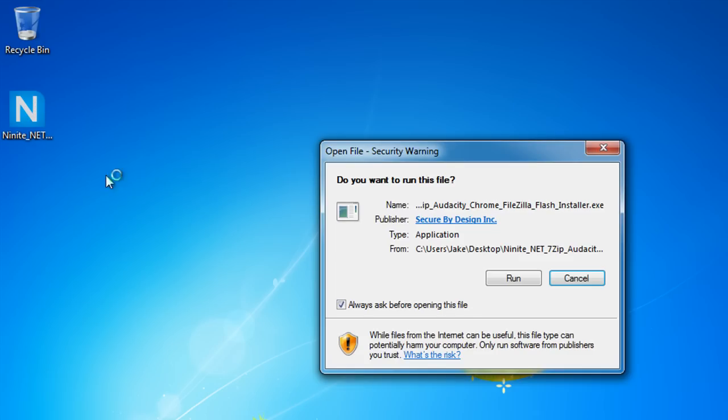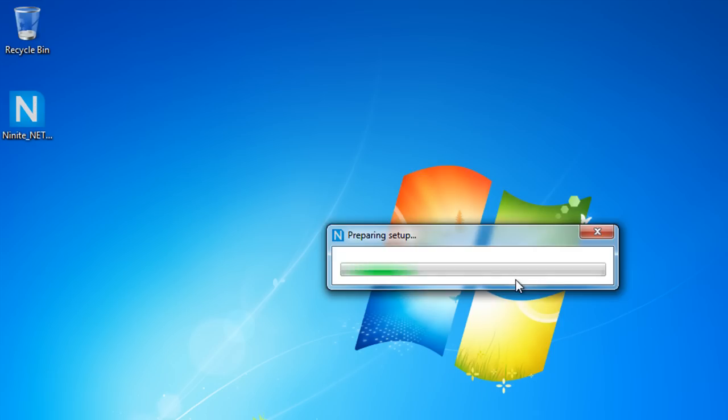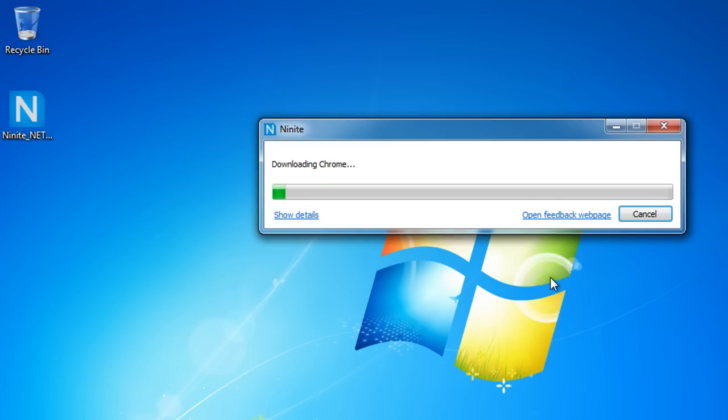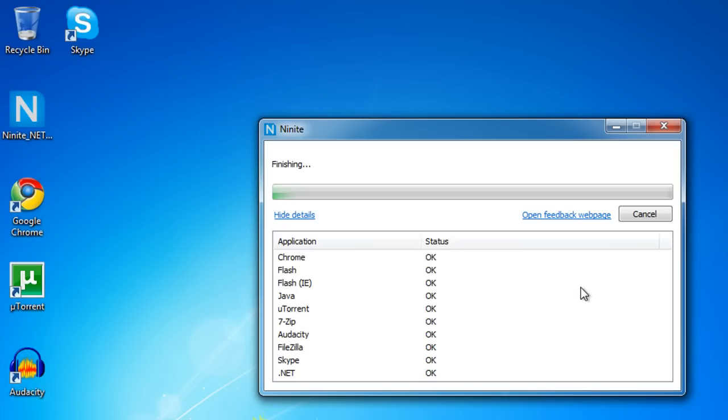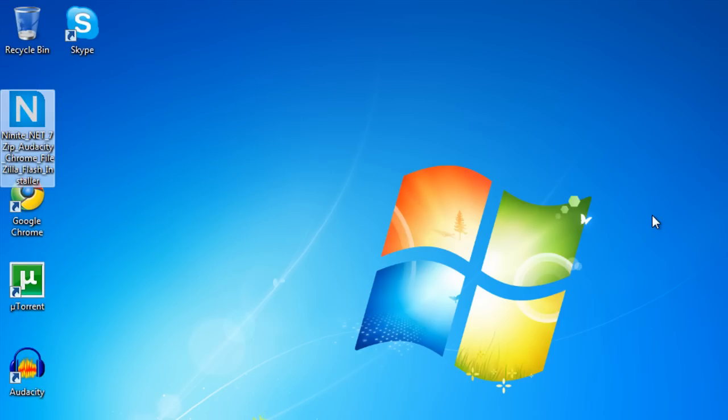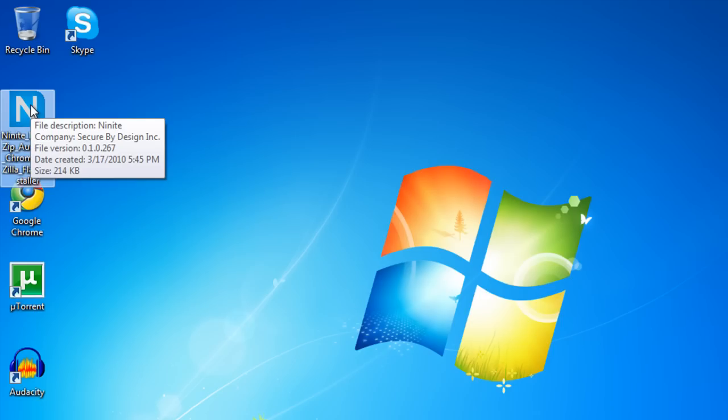I can just double-click to run it and give Windows the usual permission to run the program. Then Ninite takes over and does it all. Click Show Details and you'll see more info about the progress. As you can see, each program is downloaded and then installed in order. When it's done, you can just close the window, and you should already see some icons for the new apps along your desktop. If you think you'll use it again on this or another computer, you can back up your Ninite Auto Installer.